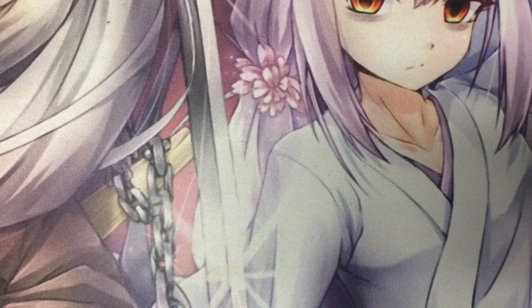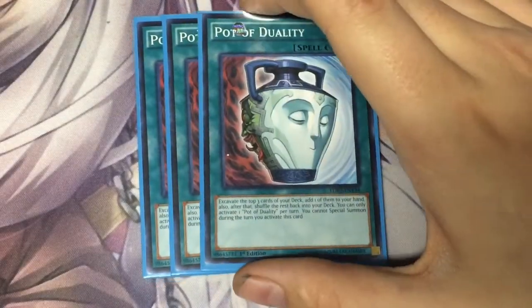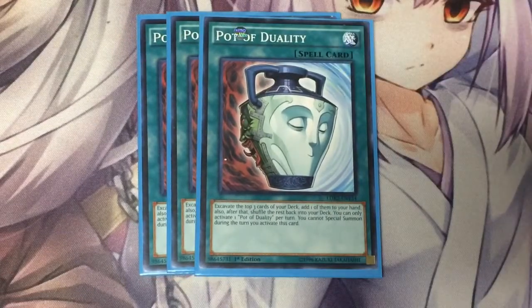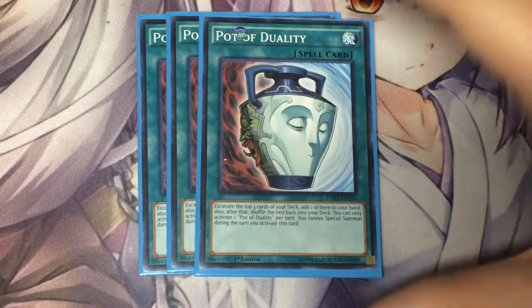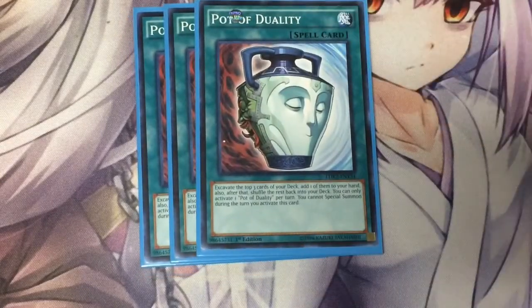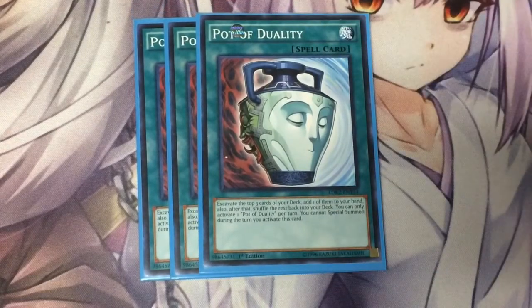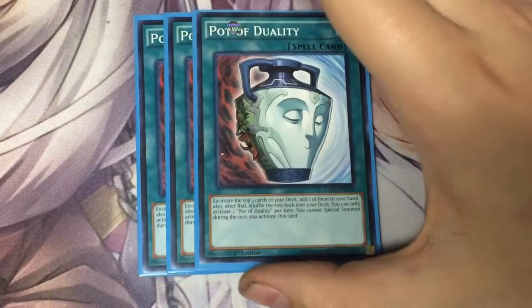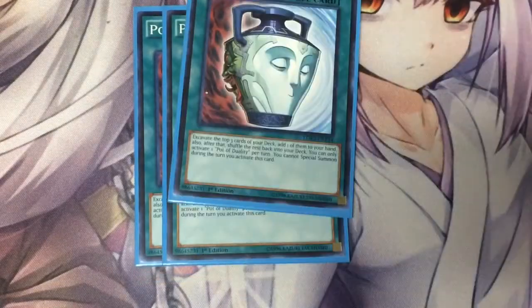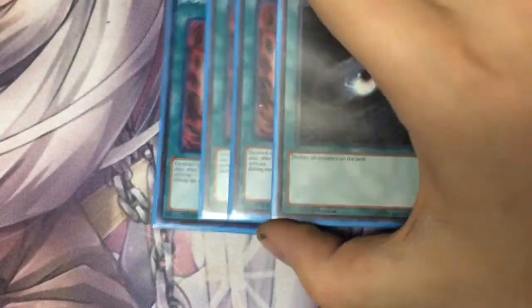Next, for spells, you run 3 Pot of Duality. You don't special summon that much during your first turn, at least, and then later on you don't have to special summon. You special summon a lot during your opponent's turn. You have to overlay during your turn, but if you have that many cards to overlay with, you probably don't even really need Pot of Duality in the first place because you're already kind of ahead. But still, it's good to run 3 so you can see it more often because it comes in handy a lot. Next, 1 Dark Hole just for clearing fields, and that's all the spells.